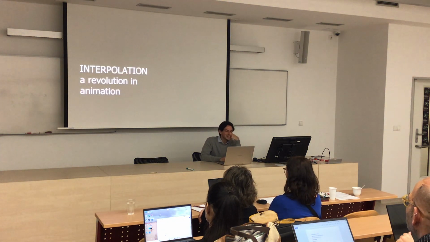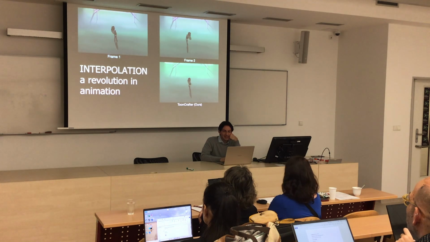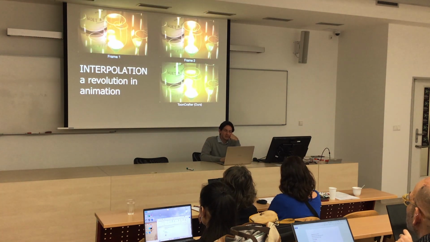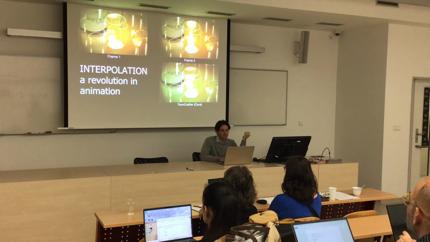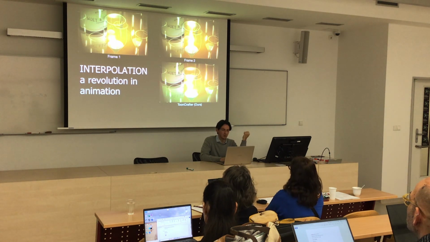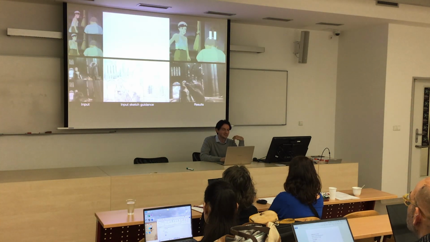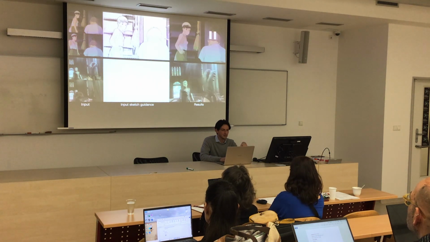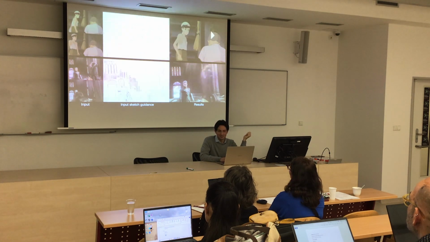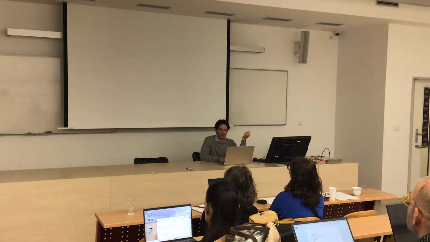So let's look at some last example. It's like the interpolation. In the animation industry, personnel are not needed anymore, because you can sketch the first frame and the last frame, and AI will do everything. On the left side you can see the sketches that were done, and on the right side, the results made from AI. That's crazy, because you don't need people to work anymore.